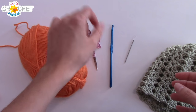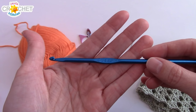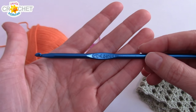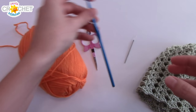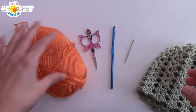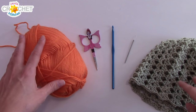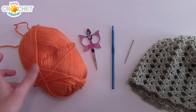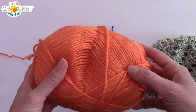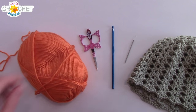You need a pair of scissors, a yarn needle, and if you have a head which is between 21 and 22 inch circumference like my own, you need a 4.25 millimeter hook. If your head is a little larger, say between 22 and 23 inches, then a 5 millimeter hook would be just fine. And if you've got a big head or a whole lot of hair, then you want to use a 5.5 millimeter hook — but you can use the same yarn and the same pattern. Once we've got all of those things together, we can get started.